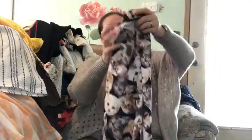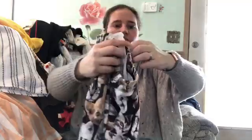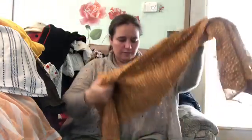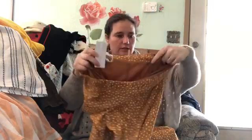More cats. These are Torrid leggings, size 2, so 2X, and they are just covered with kitty cats. I think I'll easily be able to get 15 or 20 for those. They only had them at 10, which I would not normally pay $3 on their $3 day for something that I thought I could list for $10, but I think I can up that price a little bit. And this, I think I felt another tag. Security tag, did I? No, just their tag.